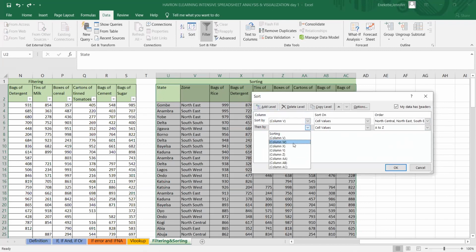So I don't know why it's showing me the letters instead of the names of these cells. Those headers are now included. Yes, that's odd. Sorry, let me start again.